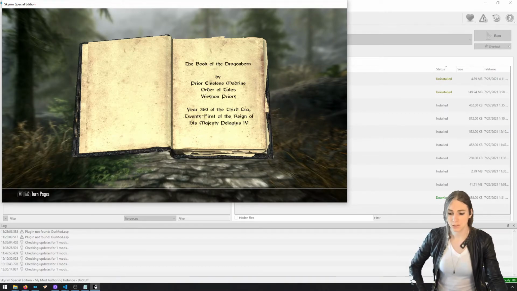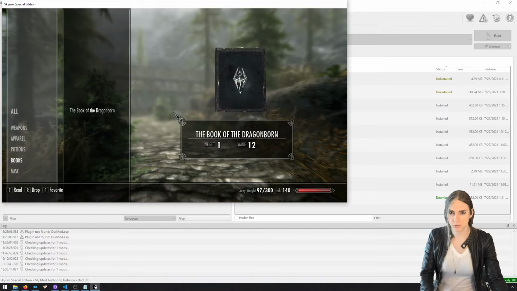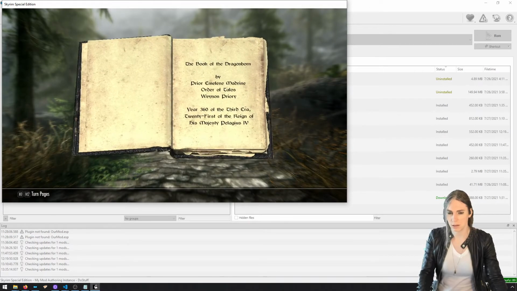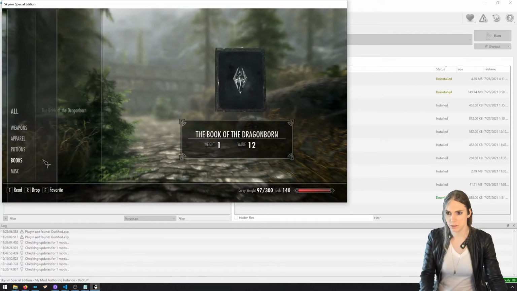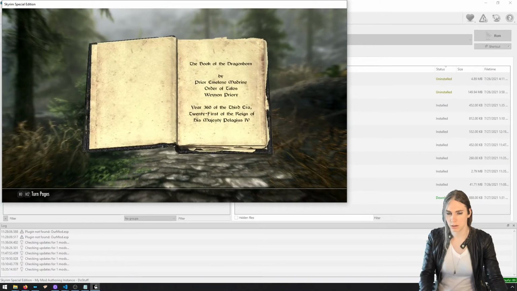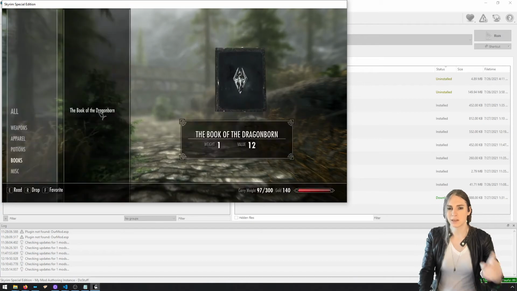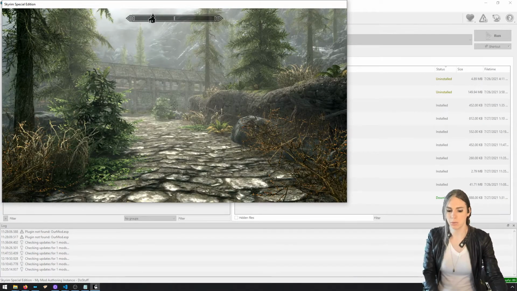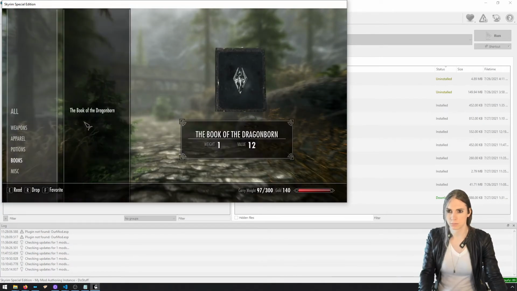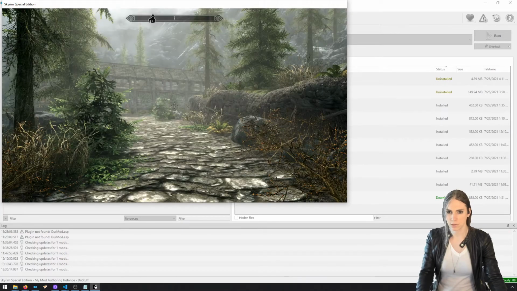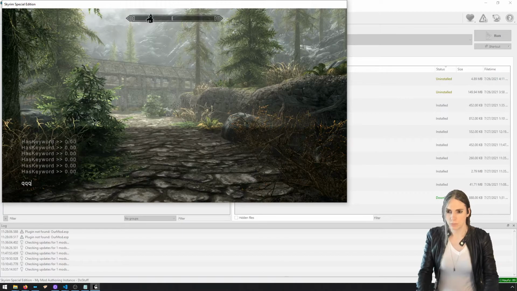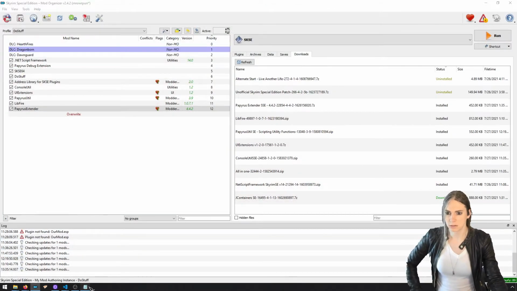Sweet. I wonder if it only triggers once for reading a book or if we can do it again. Let's totally close out of the inventory, reopen it and see if we trigger it again. Looks like it only maybe gets triggered once per book. So there are little gotchas to this. That's cool though, right? That was fast, finally.